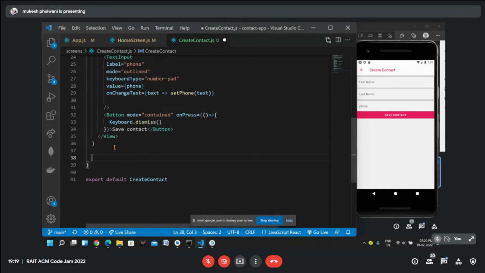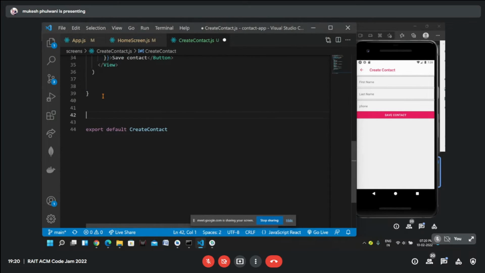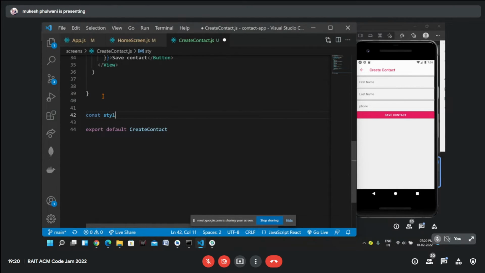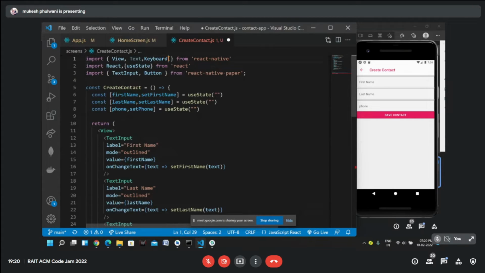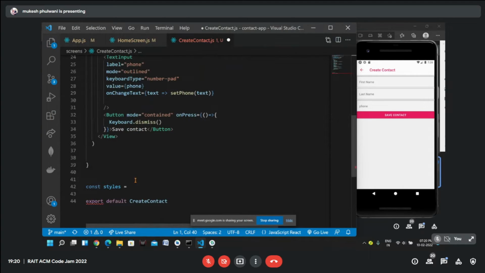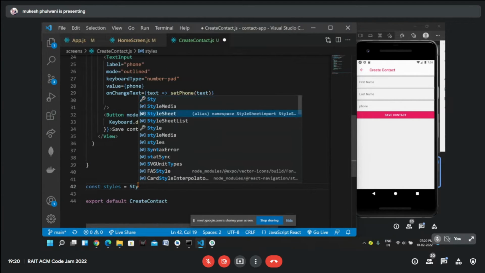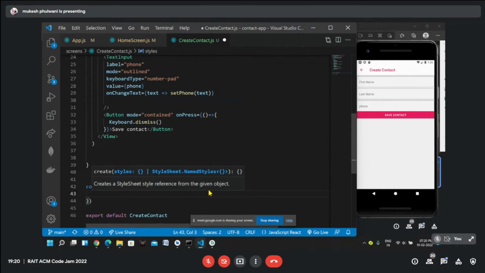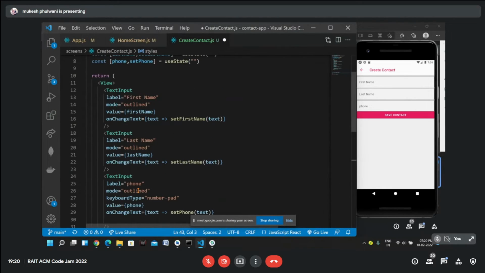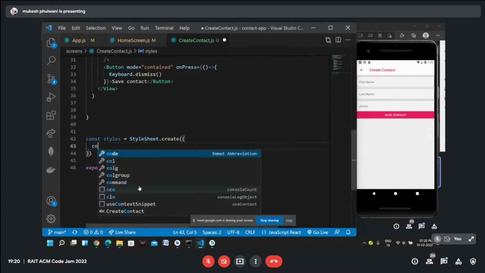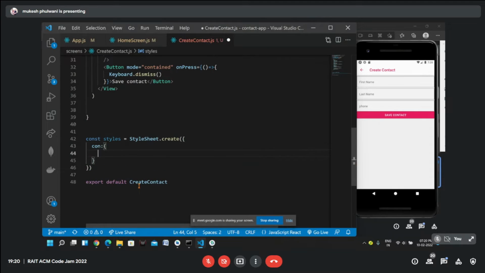First of all, at the bottom I have to import StyleSheet and use StyleSheet.create, and we will give it a name, let's say container, in short, con.